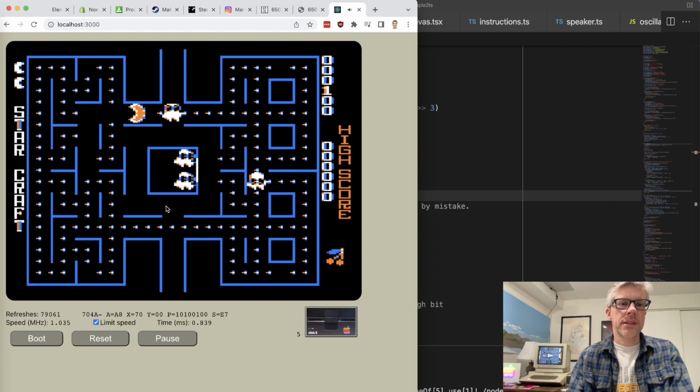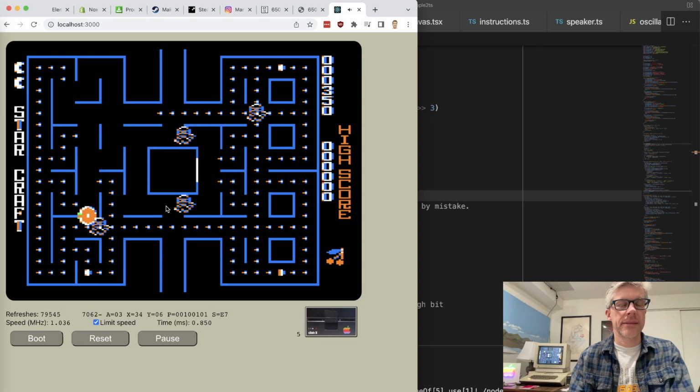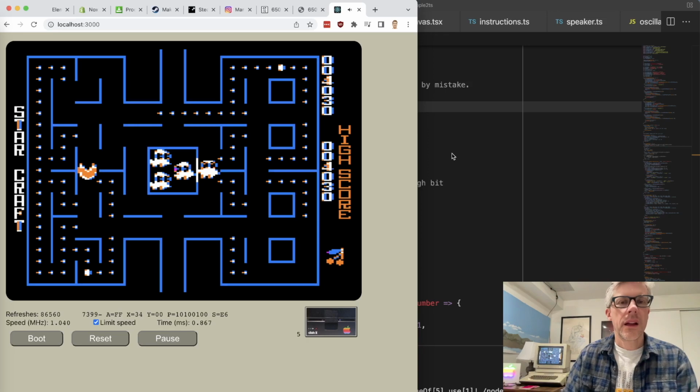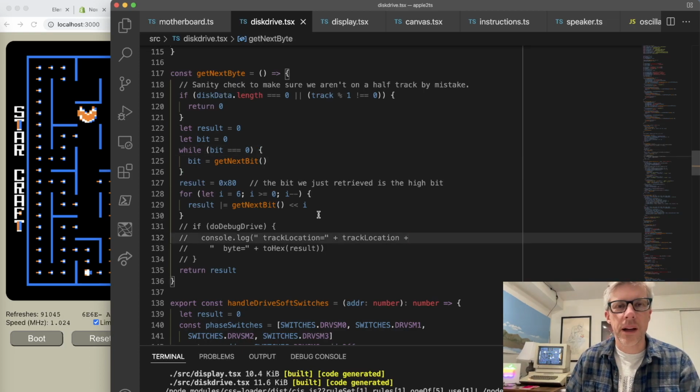Okay, so you can see that I now have my emulator reading disk images, and I still need to work on writing because it doesn't do anything like that. There's a couple things I should point out about the way I implemented reading disk data that aren't quite right, but I'm hoping that for what I'm doing with my emulator, it'll be okay. In my code, when it calls getNextByte, it goes ahead and bundles up all 8 bits and returns them immediately as a full byte. In real Apple II hardware, it starts returning bits as soon as it gets them, and it just shifts those bits over as more and more come in.